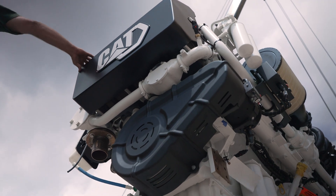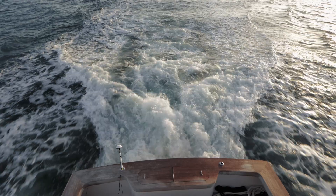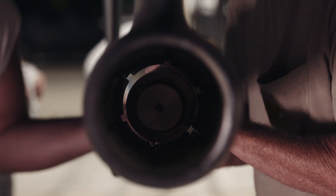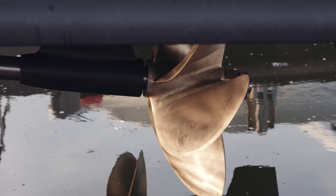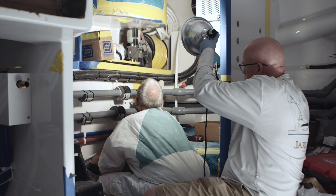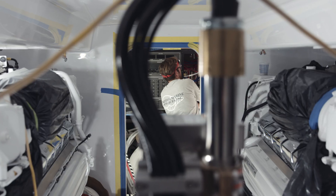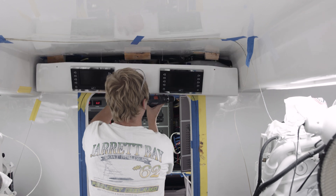When considering a repower, especially if you go up in horsepower, there are a lot of items that have to be considered — basically everything connected to the engine. With more horsepower, a different exhaust and newer engine means different back pressures to meet. The shaft has to be strong enough to withstand the torsional rotation and torsional shear applied to it, and if the horsepower increase is significant enough, you have to upsize the shafts. When you increase the shafts, the struts, shaft tubes, and bearings all have to be replaced, then you need a new propeller and in most cases a whole new rudder as well. On the electrical side, every wire from the previous engine is replaced — new wiring, engine brains, throttle quadrants, station selects, and the displays that let you interact with the new engines. It certainly has a snowball effect, especially going from a lower to a higher horsepower engine.